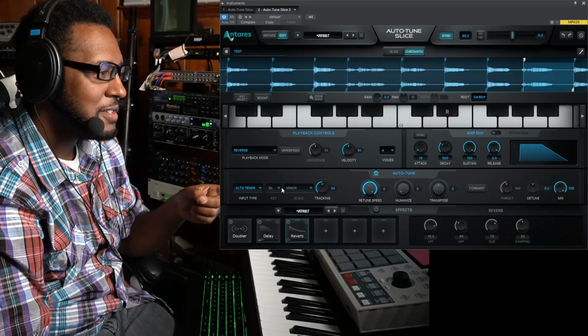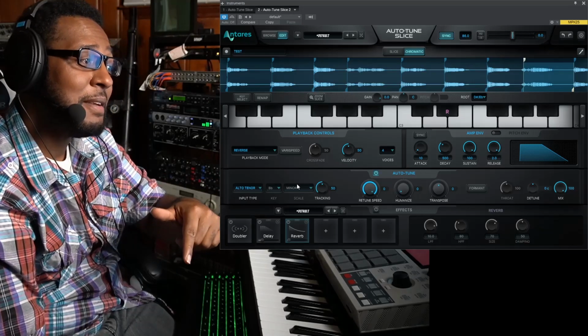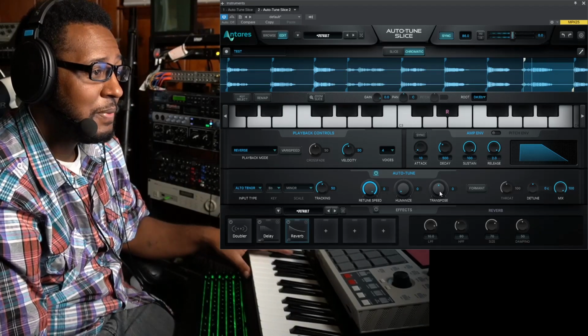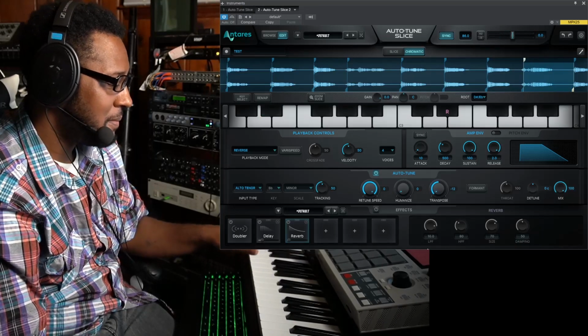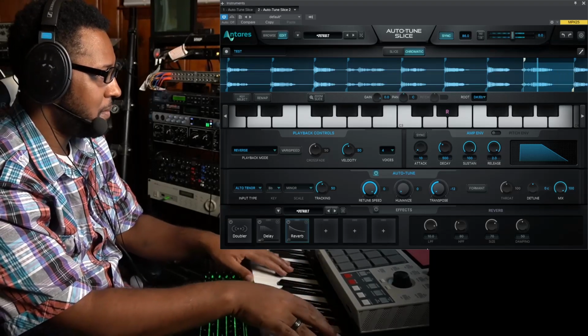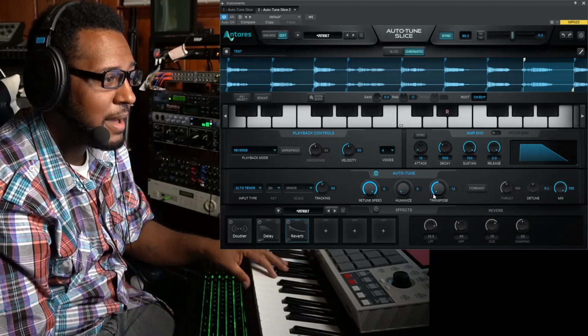And now I'm going to add autotune. The key that I sung this original hook in was B flat minor, so you can add autotune in there. You can go down, transpose it, or you can bring it back up here.